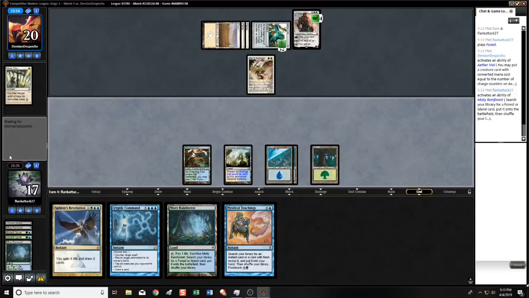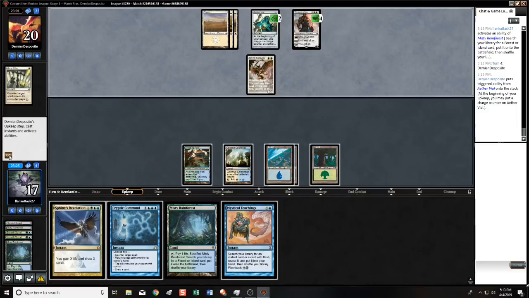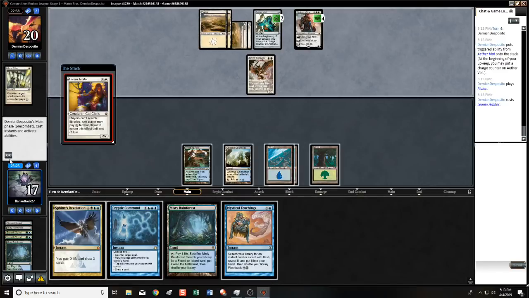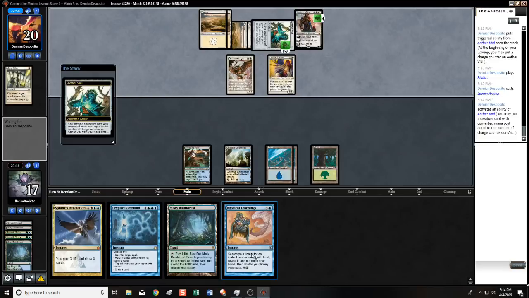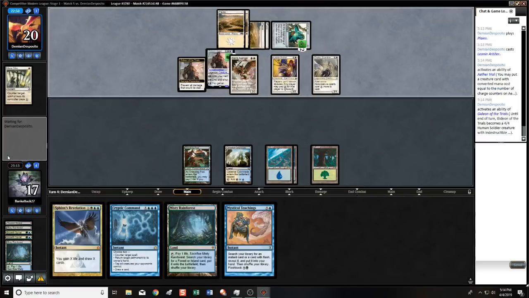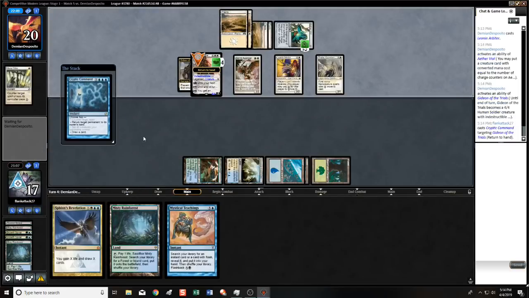Thraben Inspector. I like that card. Okay. Leonin Arbiter. Alright, that's fine. Oh, so I should have cast this Mystical Teachings first because this is not ideal, I guess. Alright. So that becomes a 4/4, so then we just return this and draw a card, because that means they can't cast it here. Yeah, alright, so we'll just return that, draw a card.